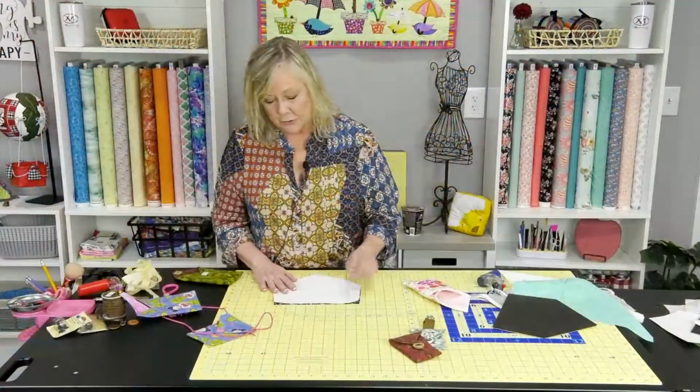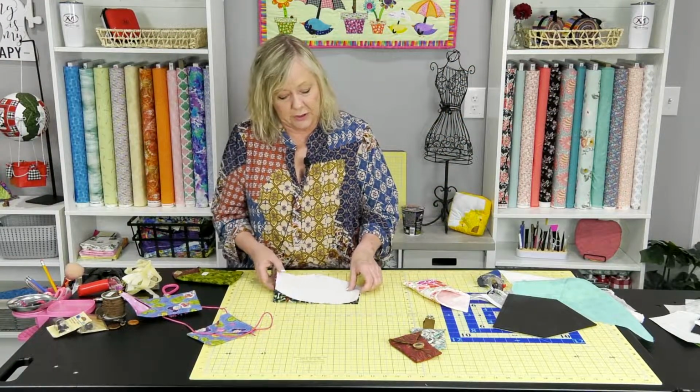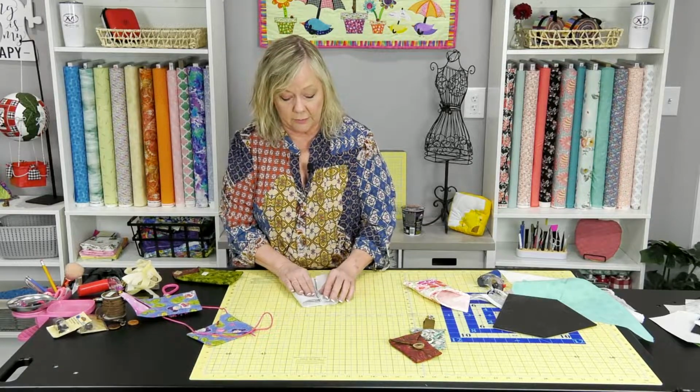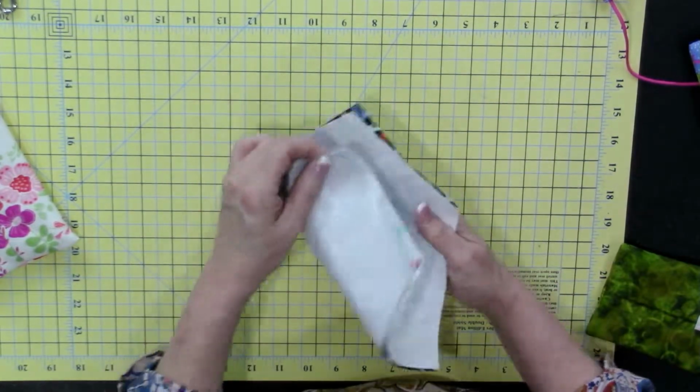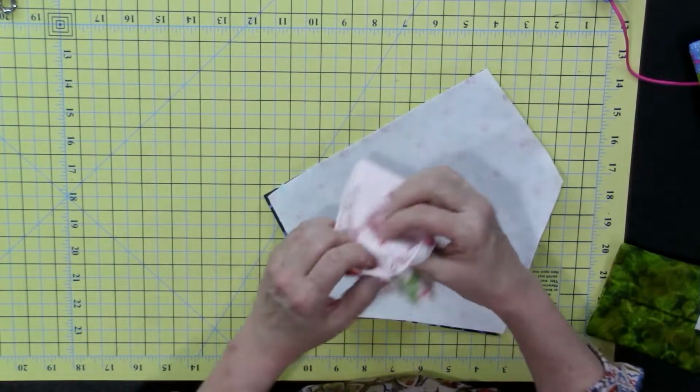All right, so we're going to go to the sewing machine. We're going to sew. Once we sew those, we're going to turn right sides out, give it a good press, and then we're basically going to be folding this way. We're going to stitch this guy and this guy together first. That's what gives us those finished seams inside.